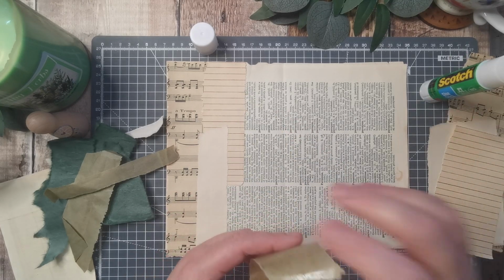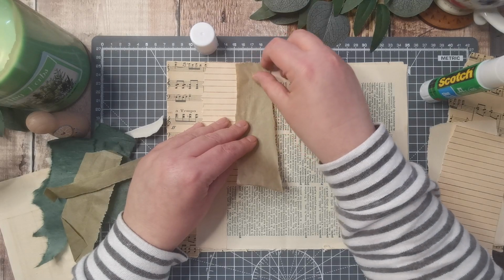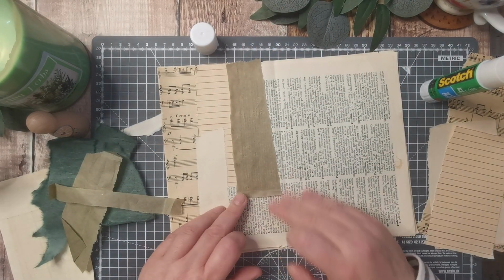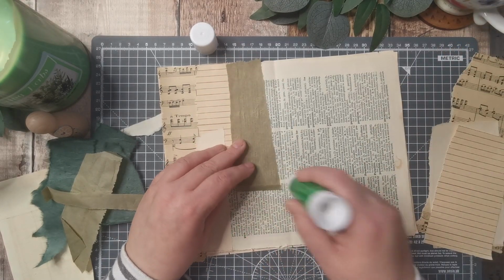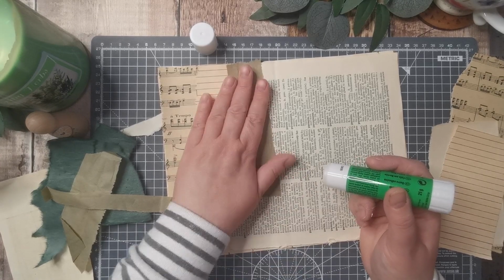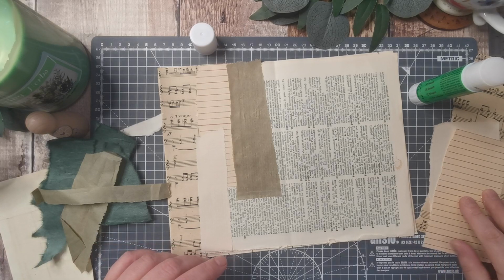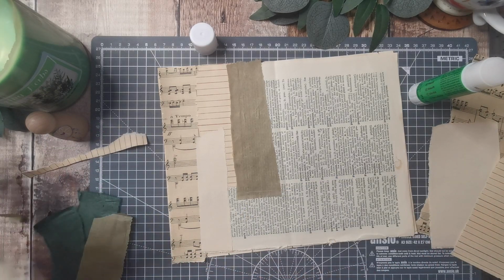I'd forgot about colour, because when I did the franking pages, I just used the browns, because I then decorated them with greens. So I don't want to put too much green in, because that's the colour that I will be sticking on top. So we've had some of that.